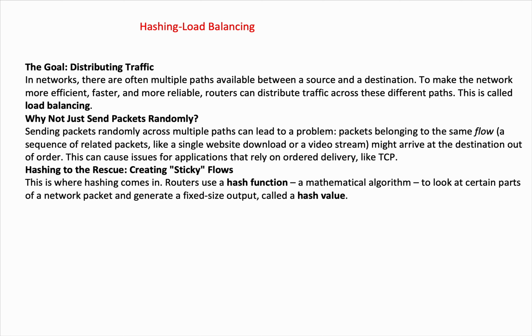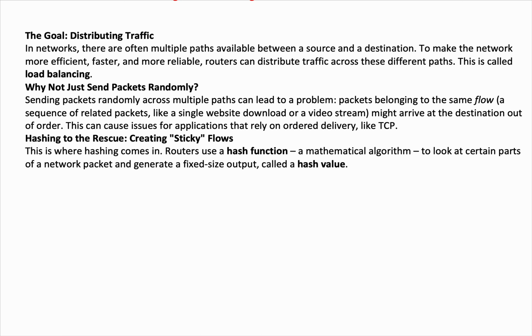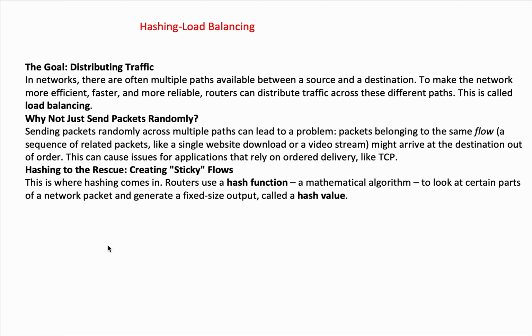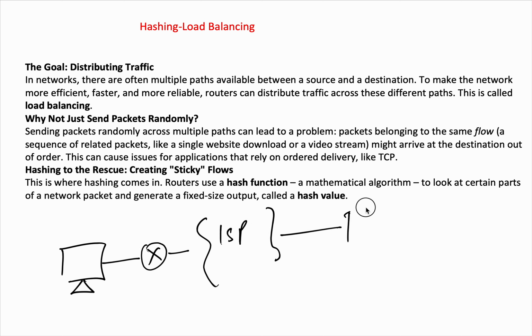Now, about load balancing, let me give you a quick overview again. Considering you are on a network, right? Your newly connected machine, like we discussed, this is your router, your internet gateway, this is your ISP, and this is your server. If you're trying to reach a server, a series of events happen to make sure that your packet goes out, correct?